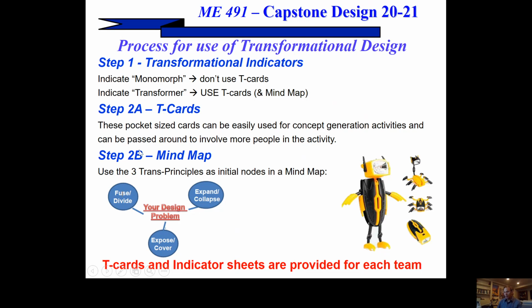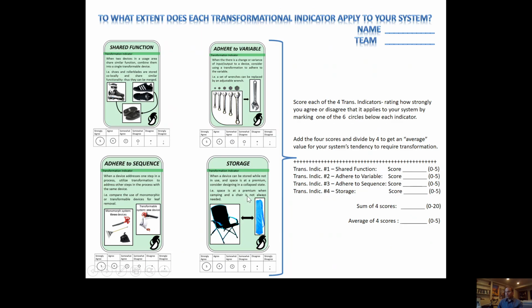The last step, as you come up with ideas, fill them in on a mind map to record your ideas and document them. You can add notes to them, your teammates can see them and add their suggestions. You put your design problem in the middle of the mind map, create 3 main nodes for the 3 principles, and then create the branches of the 3 showing how transformation occurs. Okay, that's the summary for the lesson.